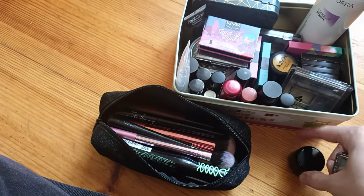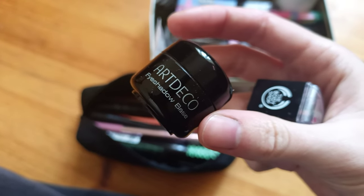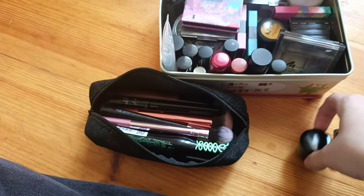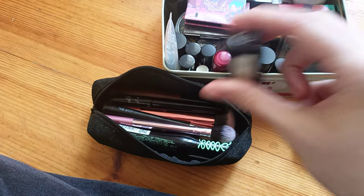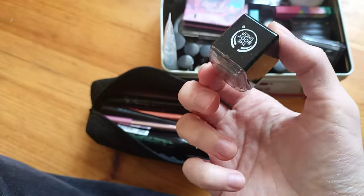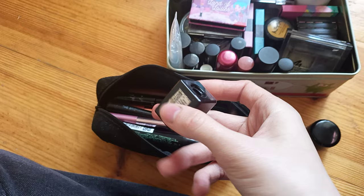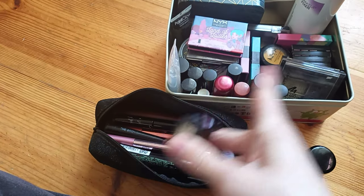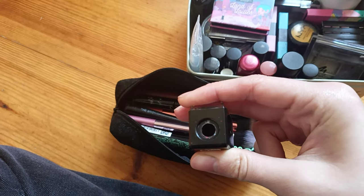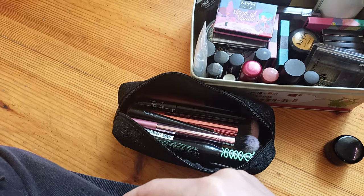Then, all right, you can see it's from Art. I bought myself, I don't know, earlier this year, probably, maybe last year, but I'm pretty sure this year. This is from The Body Shop, just a liner pencil sharpener. This I'm sure came in an advent calendar. I had The Body Shop advent calendars for like 2 years, I think, and a NYX advent calendar. You can see a lot of things from another year. So that's the majority of what my makeup collection is, mostly the NYX advent calendar.